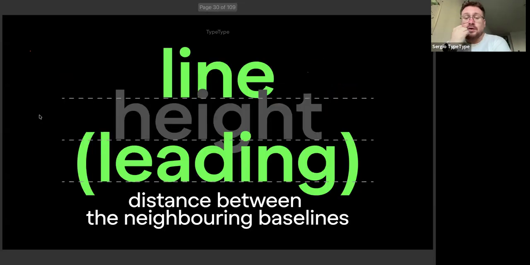If you've heard about line height or leading, it's the distance between neighboring baselines. So it's how your text is vertically aligned from line to line. Usually, when we talk about body text, for example small text, the line height should be larger, like 1.1, 1.2. So there should be space between lines. It makes it easy for your target audience to read and understand. It avoids friction of the eye.